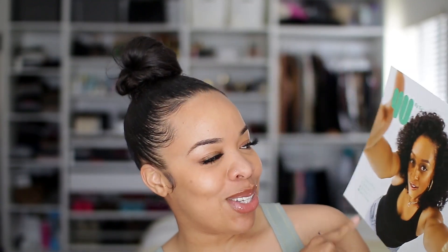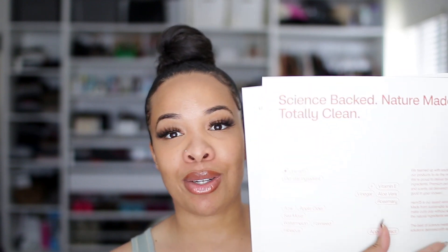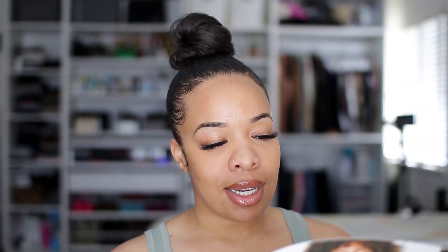The box says 'Healthy, Strong, Uniquely Yours.' We have a really cute poster of Tia with her socials and it says For You By Tia. I usually wear my hair natural but I also do clip-ins, wigs, and everything. The package includes cards on the back explaining what each product is and does. I love that it says 'Science backed, nature made, totally clean' — it gives a little history on what they use in the products.